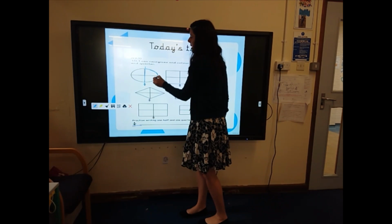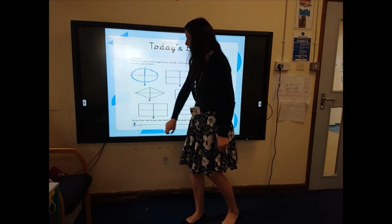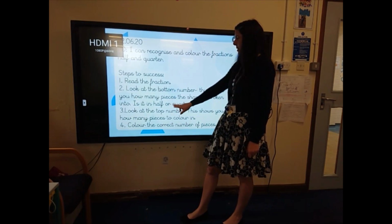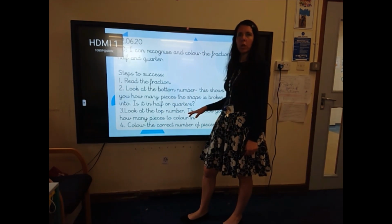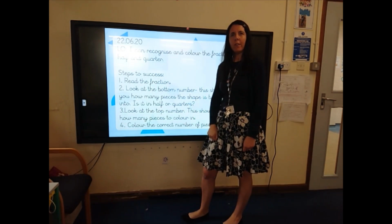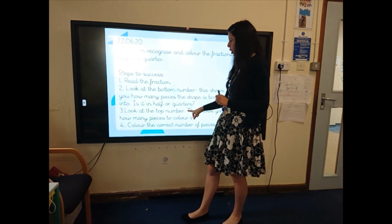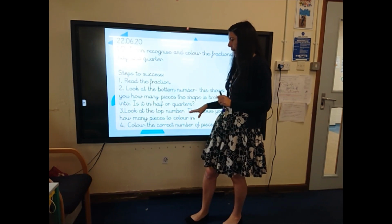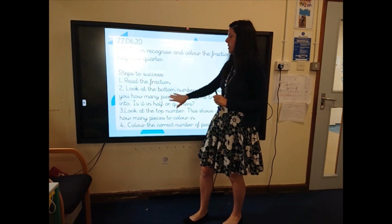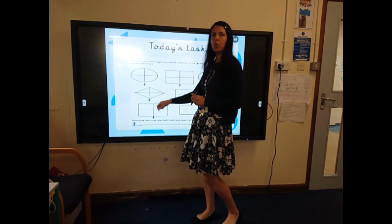So I've got 1 piece here and 1 piece here. So, looking at my steps of success, it then says, is it a half, is it a quarter? If it's broken into 2 pieces, we're cutting it in half. If it's in 4 pieces, we're cutting it into quarters. Now, look at the top number. This shows you how many pieces to colour in. So, going back to my sheet, I'm going to colour in 1 out of 2 pieces.